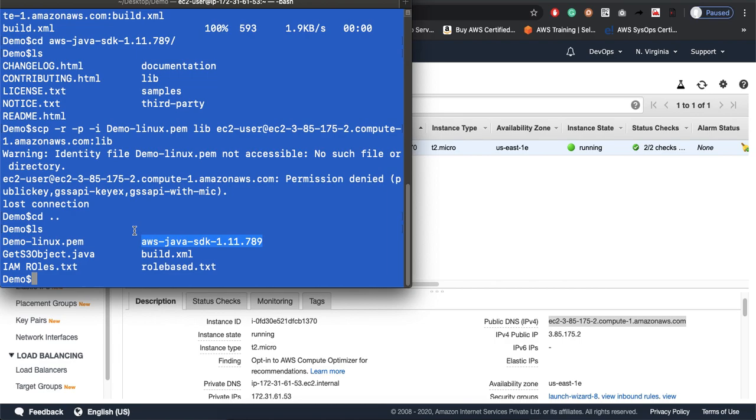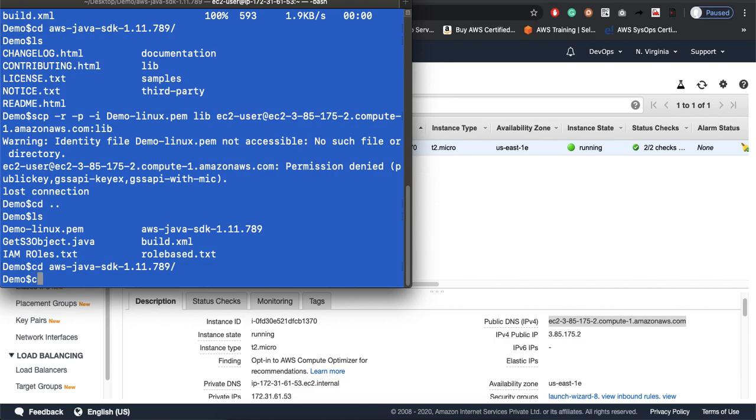So first let's copy lib to this directory. Okay. So cp -r lib, okay, we are copying into this directory.